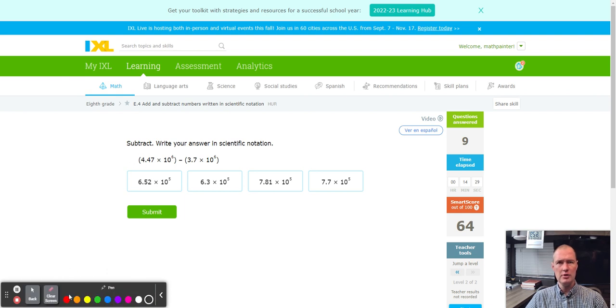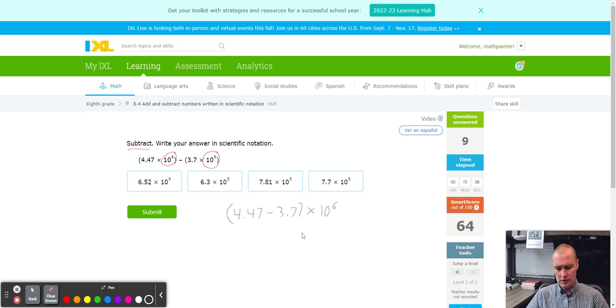Okay, we have another subtraction problem. We have 10 to the 6th and 10 to the 6th. All right, so once again, to give us a break, I'll be happy to take it. The last one almost got me. But as you work stuff out, you see little mistakes or things not coming out right. Slow down, fix your mistakes. It'll be all right. Okay, so we have 4.47 subtract 3.7 times 10 to the 6th power.